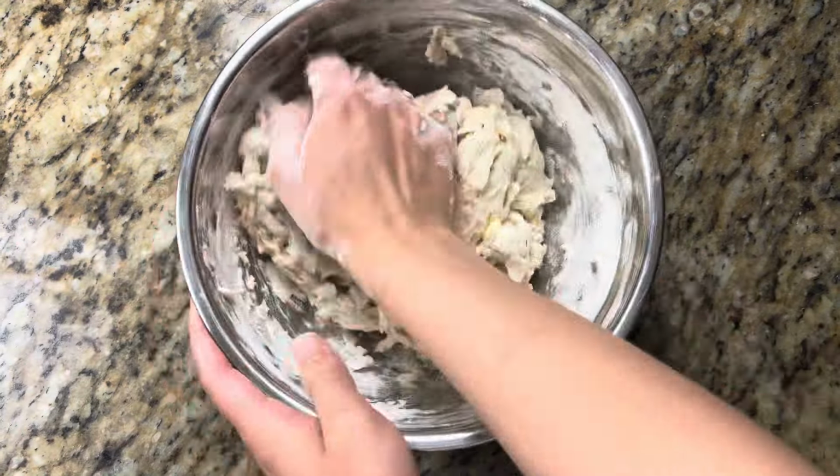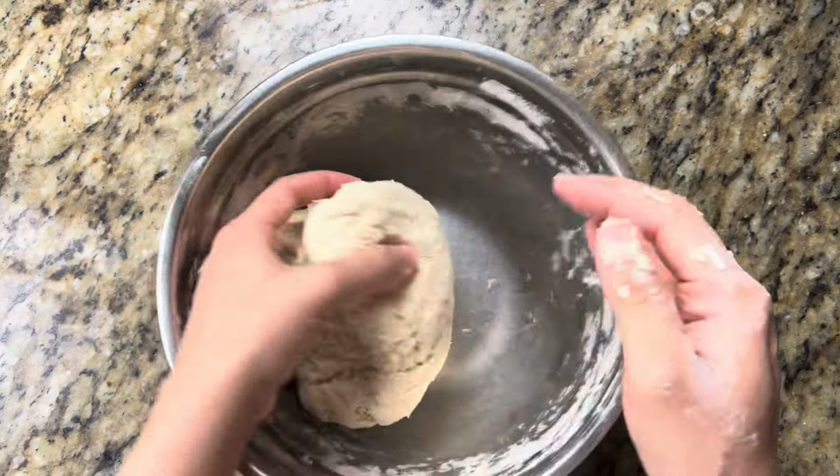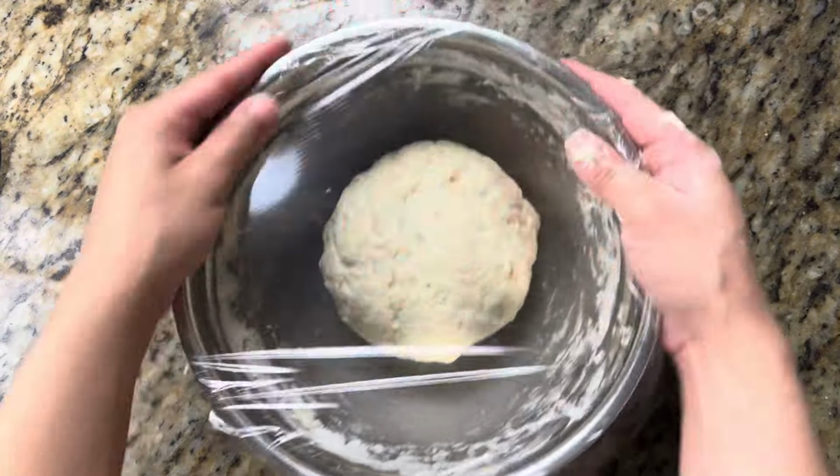You want to knead the dough until it's no longer sticky and the flour is well incorporated. The dough is no longer sticky, so I'm going to go ahead and cover that up and let that sit for 20 minutes.